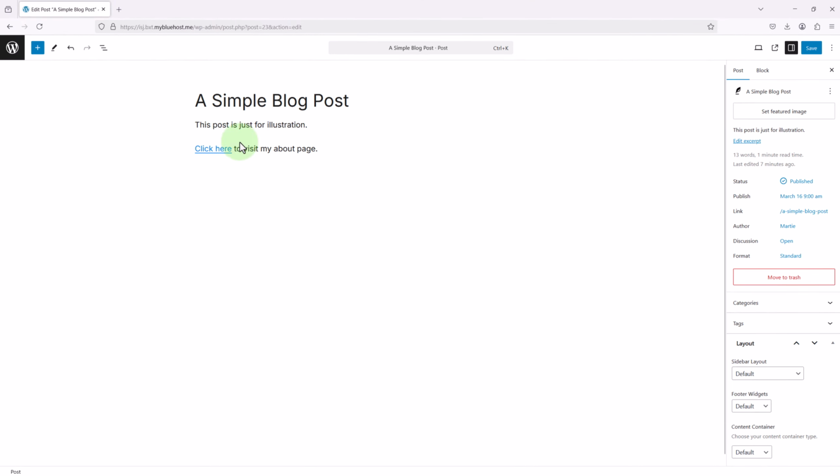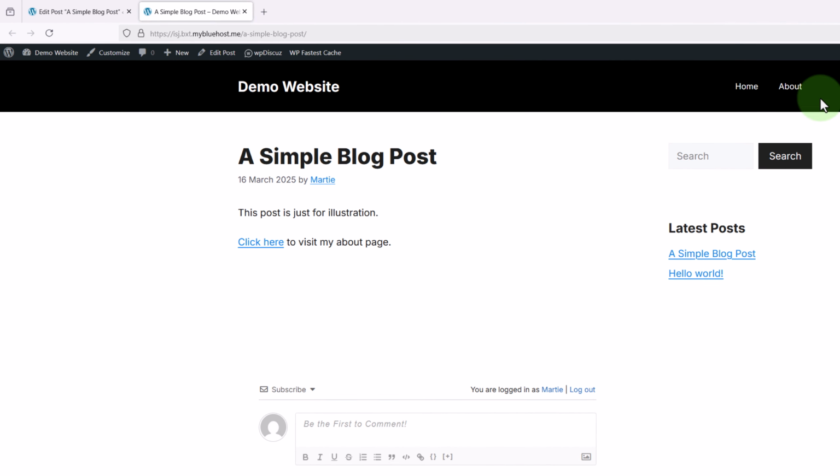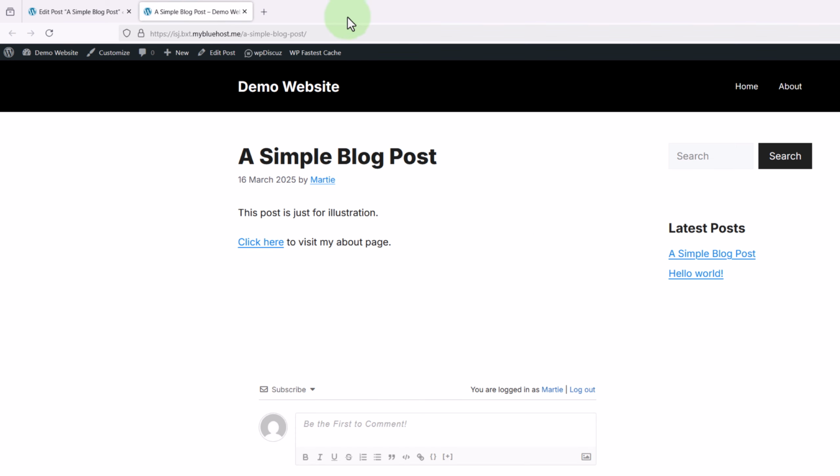Then once we're done, we just need to click Save in the top right to save our changes. And now when we visit the page or post, we can see that the link text is a different color. And when we click on it, we'll see that it now links to whatever URL we used. Mine opened in a new tab as I checked that box, but if you didn't, yours will open in the same tab. So that's us now at the end, and that was how to add links on WordPress.